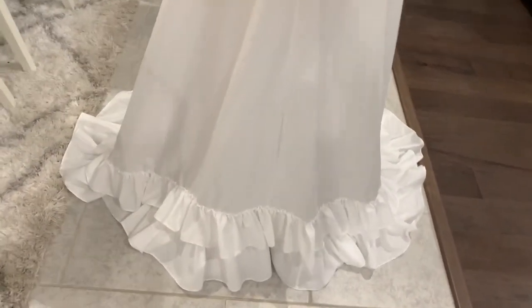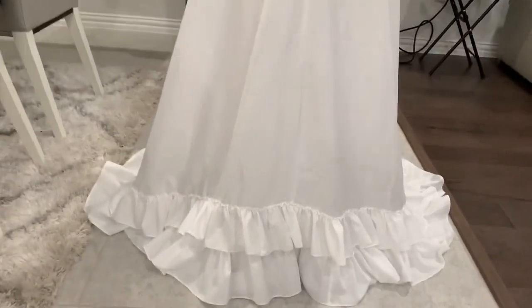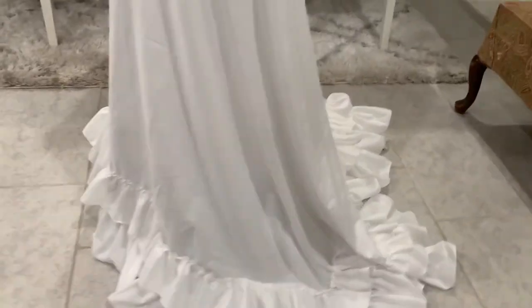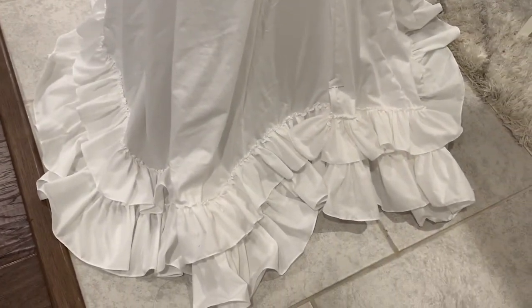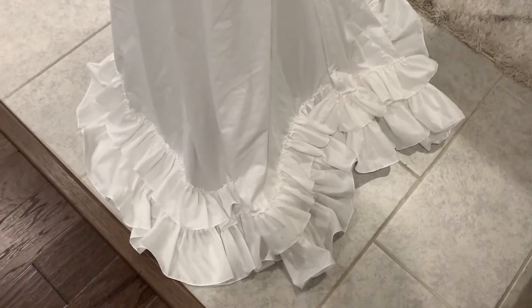So I'm back. This is with 2 layers of ruffles. So I'm going to put 2 more. That's what it looks like. Here, let me show you the back. Such a lovely... I haven't finished the end yet, but I will fill the ends down. So, quite excited. Stay tuned to the 2 other ruffles.